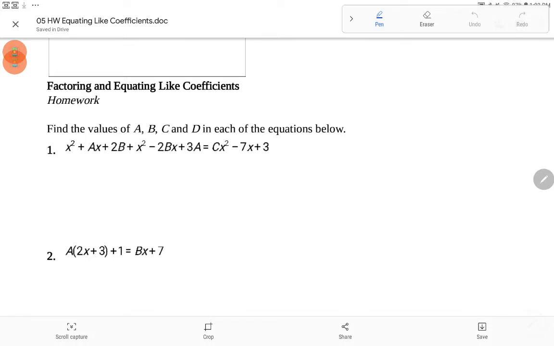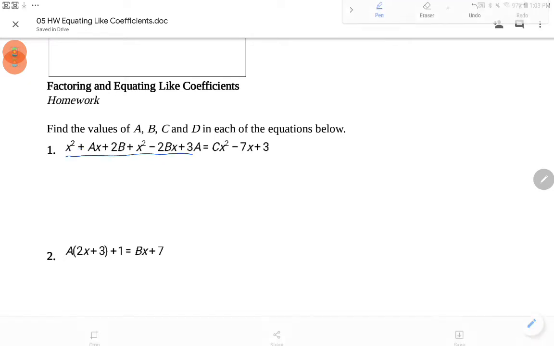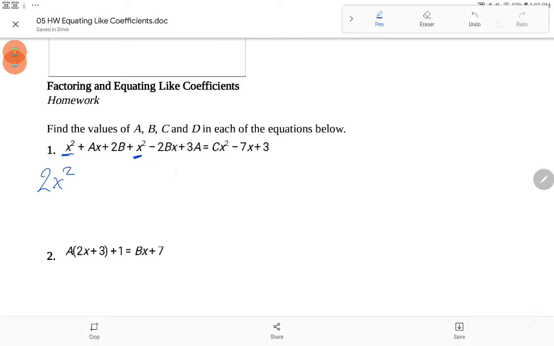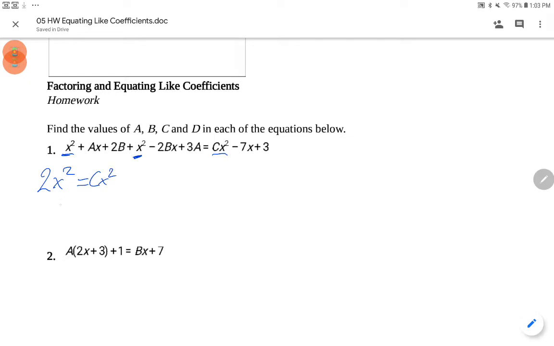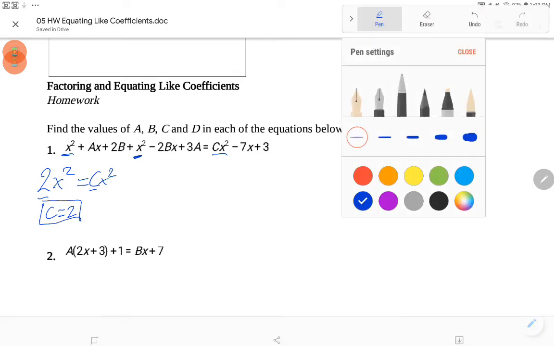Looking at it, we're trying to set the coefficients equal to each other. On the left side, this entire thing is on the left side. I see I have x squared, and here's another x squared on the left, so really I have 2x squared. I'll write 2x squared there, and then I'll look on the right and see I have a 6x squared term there, and nothing over there. So 2x squared is going to have to equal 6x squared. In other words, these coefficients have to be the same, so C has to equal 2. That worked out fairly nicely.